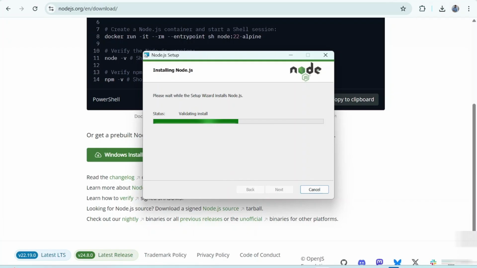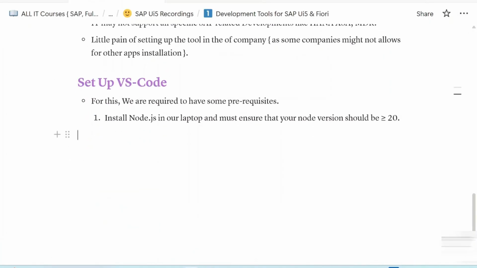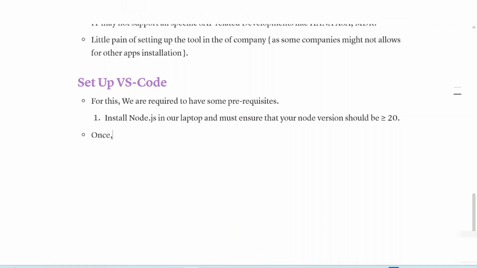Yeah, it is doing the installation. It will be completed, right? Once this installation is done, we can go to our main steps.